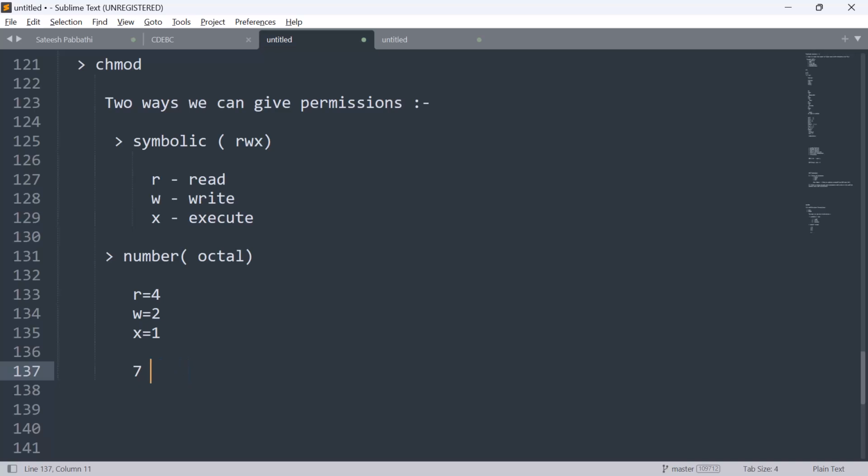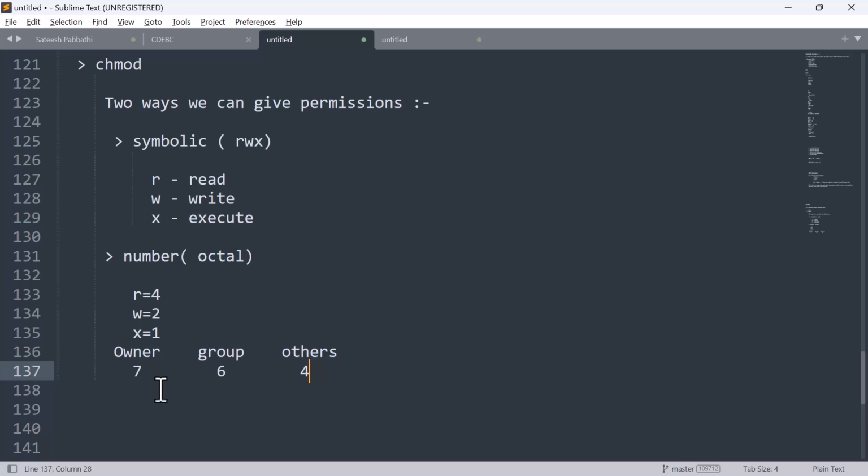Let me put this in this way. Owner of the file 7, group, let's say 6, others, let's say I'm giving 4. That means only read permissions.